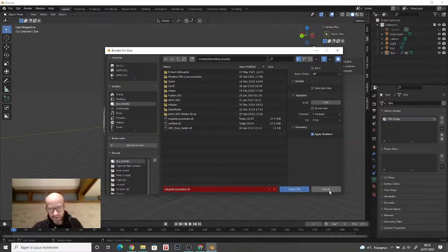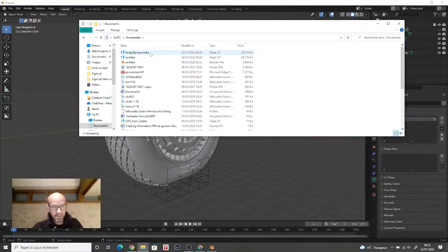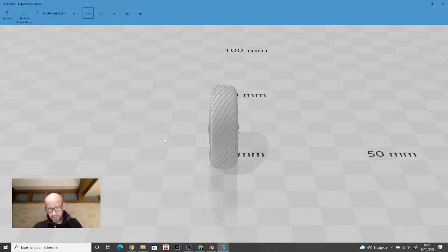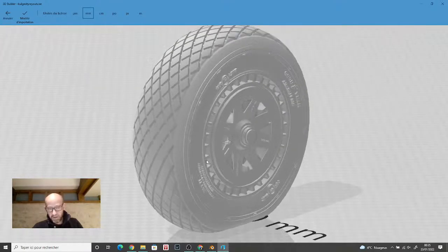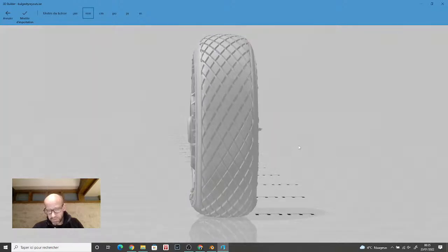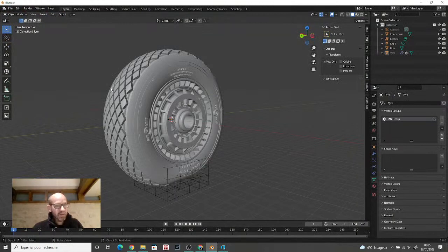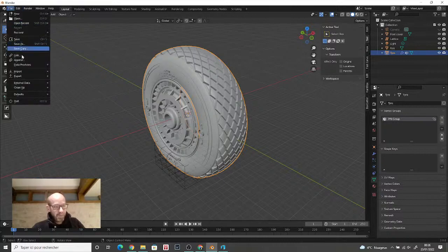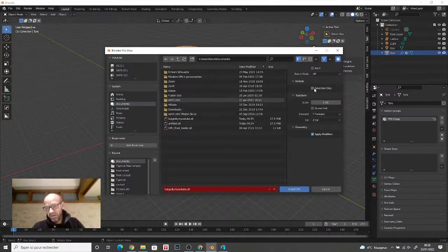Export, it's going to my documents. And now, here's our router. And you see why I don't call it a tutorial. I've been exporting the whole wheel. So what have I done? Take my tire. Important thing I forgot: export the STL with selection only.